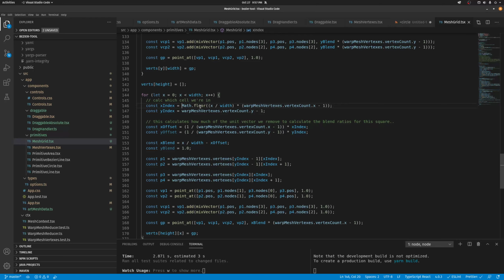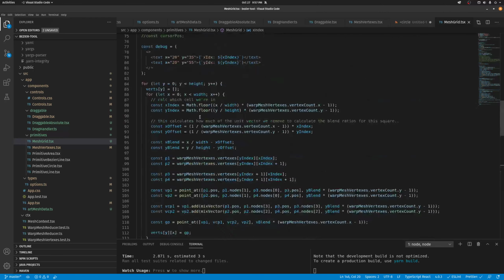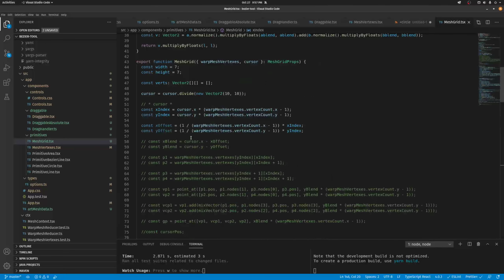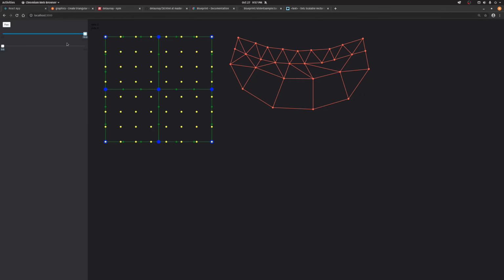Okay, so this would be... We still need the math.floor when calculating this. That's the first issue. Yeah, 0, 1, 2, 0, 1, 2. Got it.